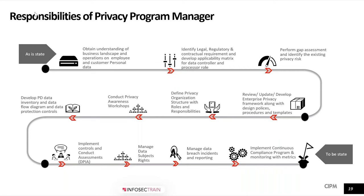The image has a lot of information, but I'm just going to go through whichever is important. The next one is COPPA, which came in 1998, which protects children's privacy. The next one is PIPEDA, which is Canada's privacy law. This comes under the legislation perspective. APEC, which is Asia Pacific Economic Cooperation, also came up with a specific APEC model. And GAPP, the Generally Accepted Privacy Principles, is very commonly referred to.